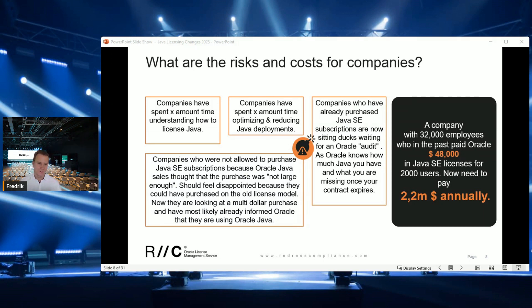Some companies have wanted to purchase Java for a long time, but Oracle refused to give them a licensing agreement because Oracle thought the purchase was not big enough. Oracle said that if you don't share all the deployment data with them, they won't give you a licensing order document, and many organizations refused to share that data. Now it turns out the purchase they were looking to make a year ago is no longer available because those products have been removed from the price list.